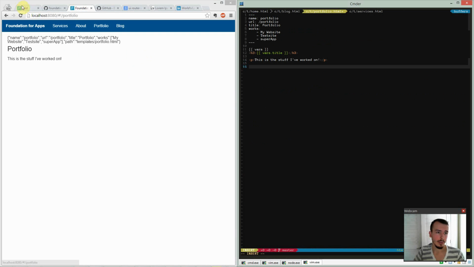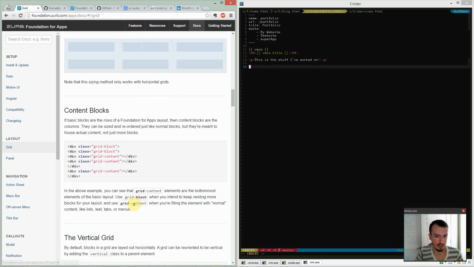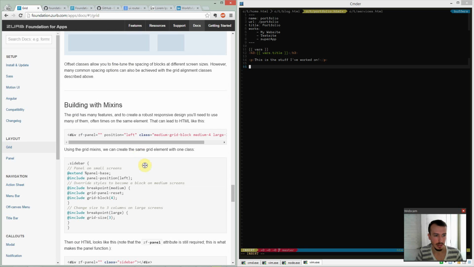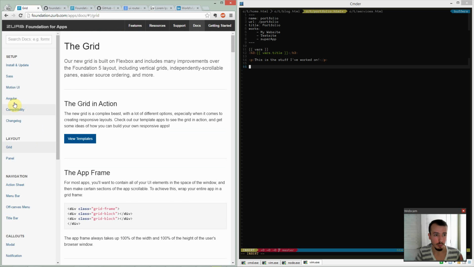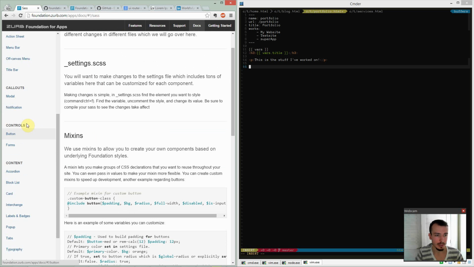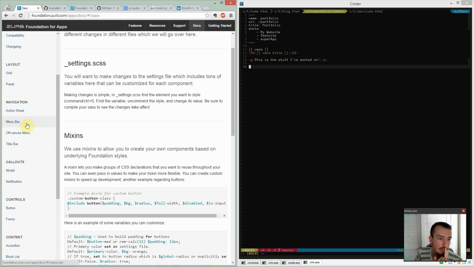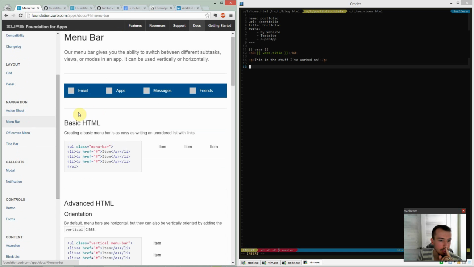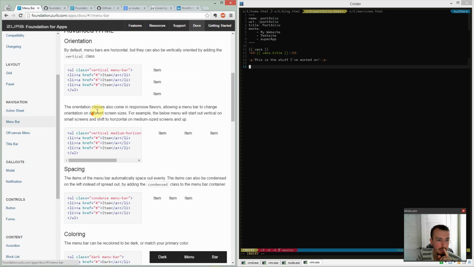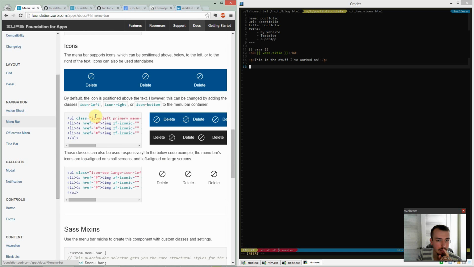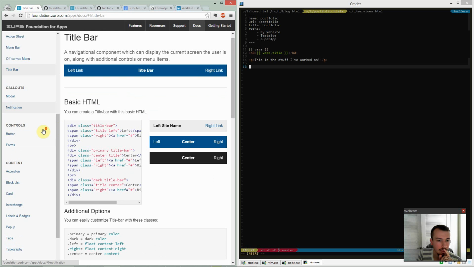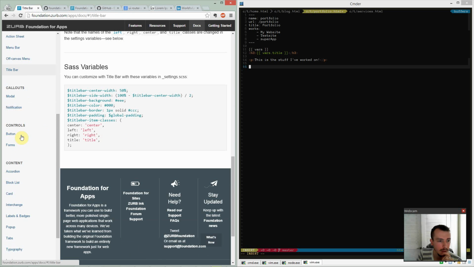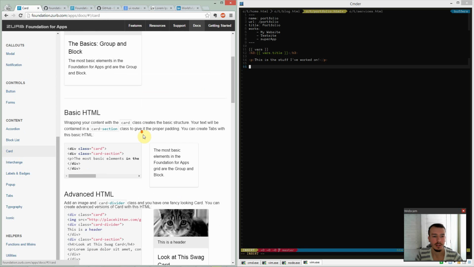So for this one, I wanted to use the cards, and I don't know exactly where they're at. I've gone through this several times. I know that Brandon made a kitchen sink of all the cool stuff. Action sheet, menu bar, title bar. Nope, that's not it. Content, card, oh, under card. All right, cool.